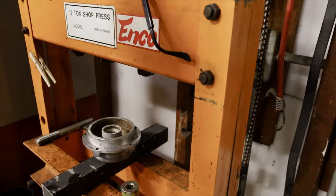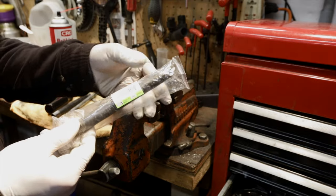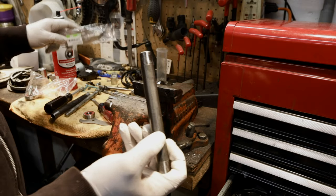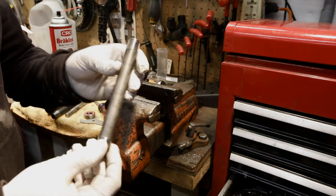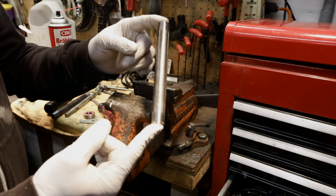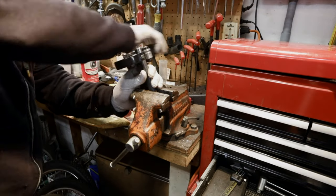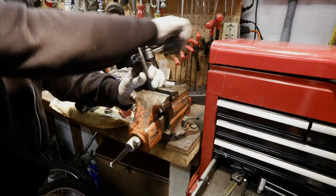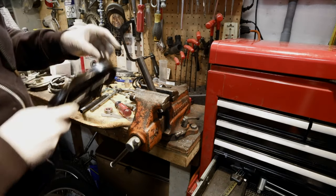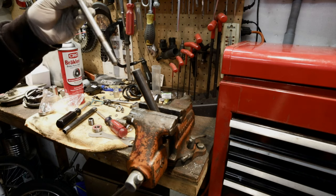Now we just have to make a spacer and do the other side. You can go to a metal supply store and buy tubing with a 12 millimeter inner diameter, or you can go to your hardware store and buy plumbing pipe — this is just black pipe. The whole tube cost me about five bucks for six feet so I can do lots of wheels, whereas a single hardware store piece is about a dollar. Cut off one end so it's flush. If you don't have a pipe cutter you really need one — I use it all the time for mopeds and dirt bikes, cutting handlebars and making spacers. Use a little reamer to clean it up, then check it with your axle.